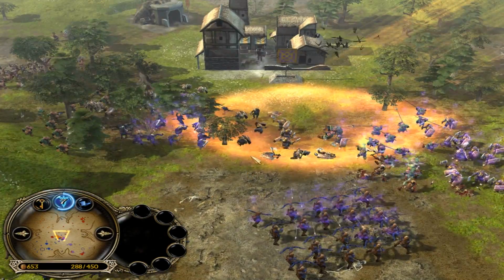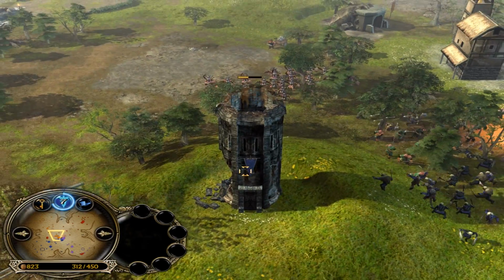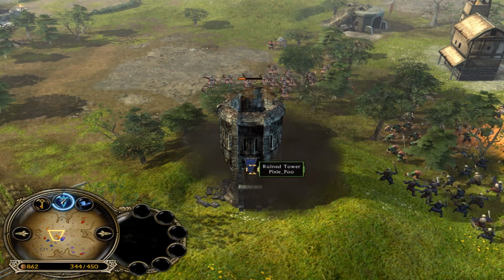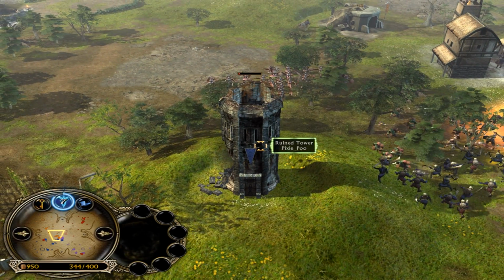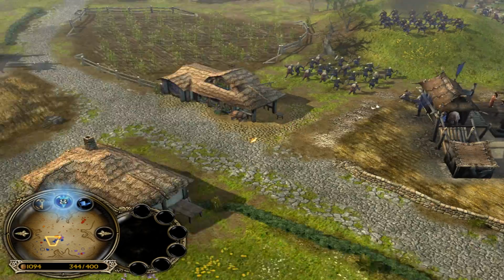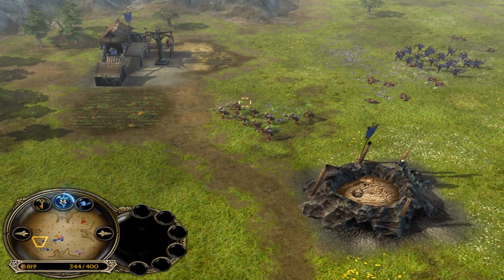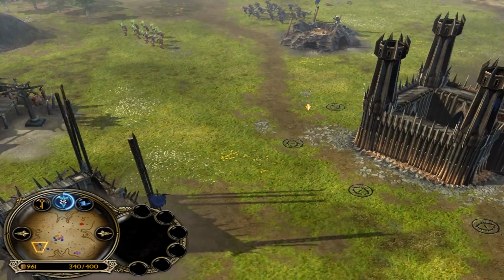Here comes more orcs, and this battle for the center is really taking off. More orc infantry. My tower here is about to be destroyed. Very unfortunate. Those axe throwers are doing a lot of damage. Oh, run away, archers. Here comes more infantry. We do have some goblins trying to sneak into my base, but I have some archers over here that are going to chase them down.